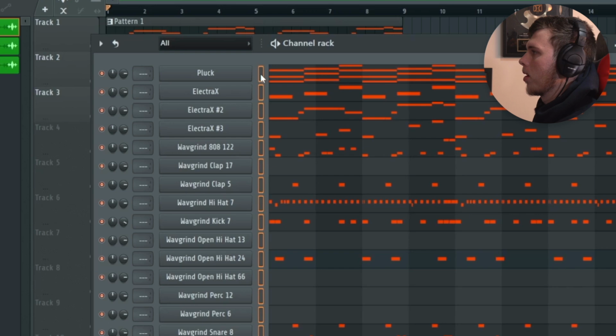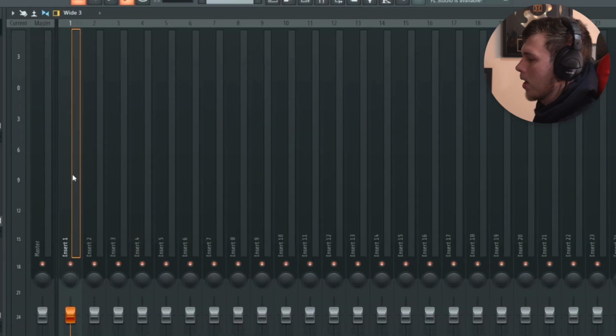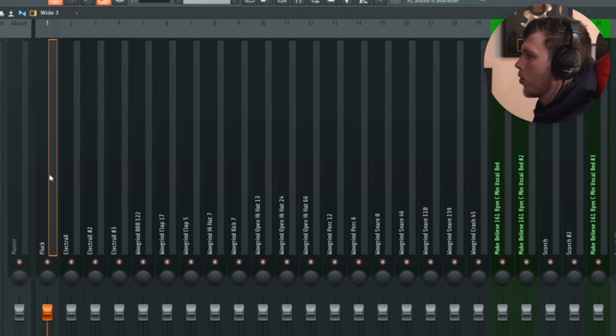I'm going to double click on the top layer, which selects everything, go into the mixer track, click on the first one and do Ctrl-Shift-L, which is going to send everything to the mixer track. And then I'm going to go through and actually mix this.